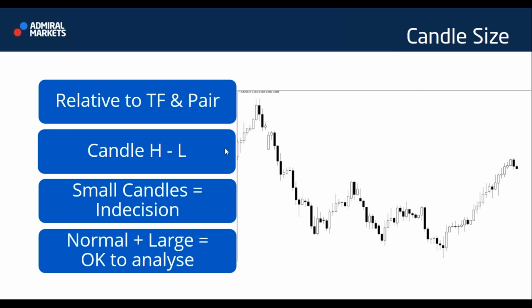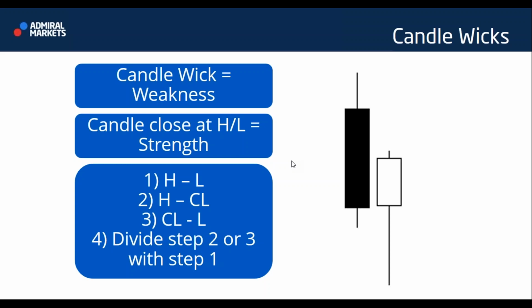It's very simple to measure it. Just take the candle high minus the low, and that's the size. But more importantly is the relative size to other candles. So these candles right here are not so important. These are just indecision candles, small candles. More important are these bearish candles. They have good size, right? So those are important candles and they indicate bearishness. But more on that here.